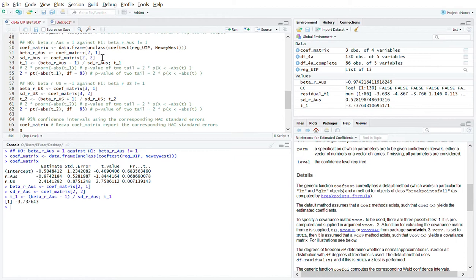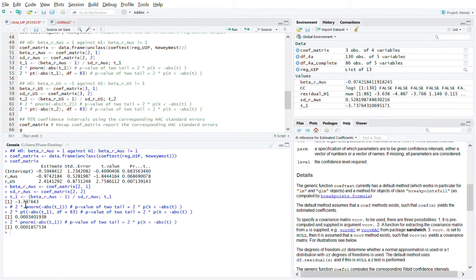p-value using the t-distribution with degrees of freedom equal to 83, because if you run the summary function on this lm object, you will see the degrees of freedom is 83. You can see that the p-value is quite small, way smaller than 5%, so we can reject the null hypothesis at the 5% significance level. In case you are from Dr. Brief's class, you're going to use the large sample assumption, and you can test it against the standard normal distribution, which will yield a result that is qualitatively the same.